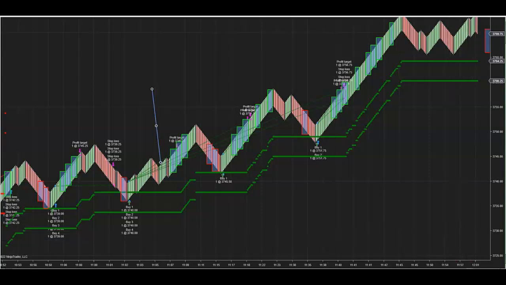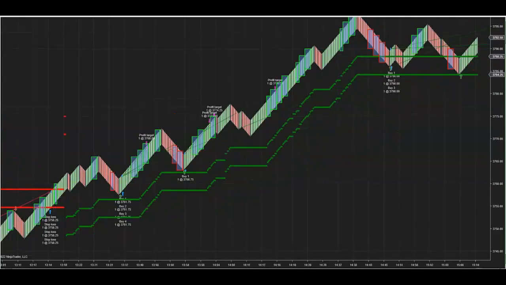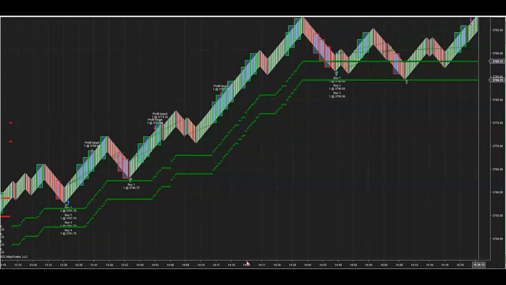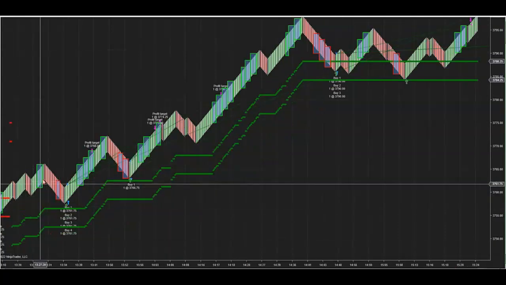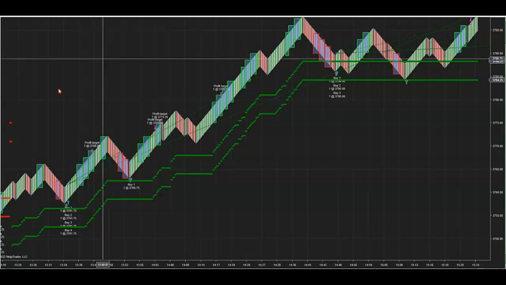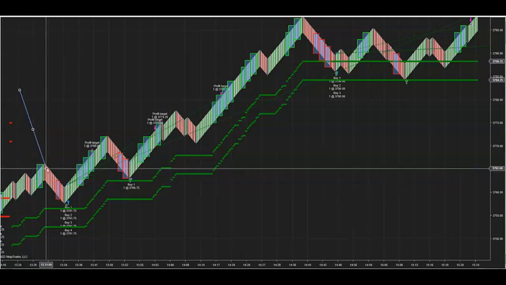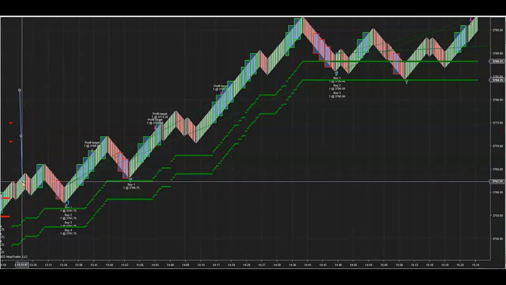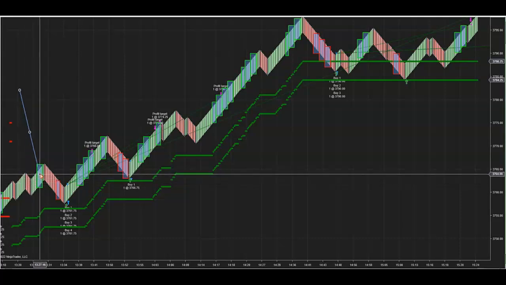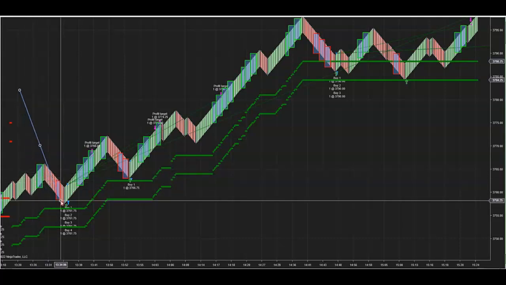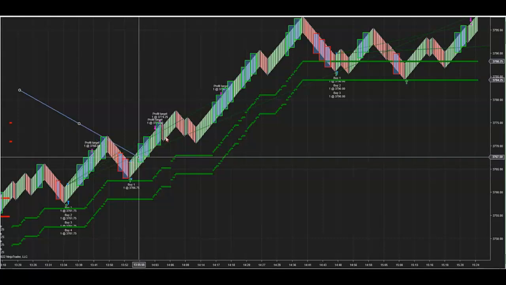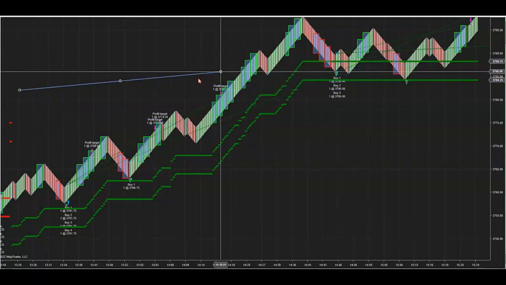Then the next time all 6 ATRs turned was in the afternoon, at 1 o'clock. So at 1 o'clock we had the same thing. It started turning right here, all 6 green ATRs. That's when it all started. So the strategy can be turned on, and this gave you almost a 10-minute heads up before the first trade happened on the automated trade, and you can see it took wave 1, wave 2, wave 3 all the way up.